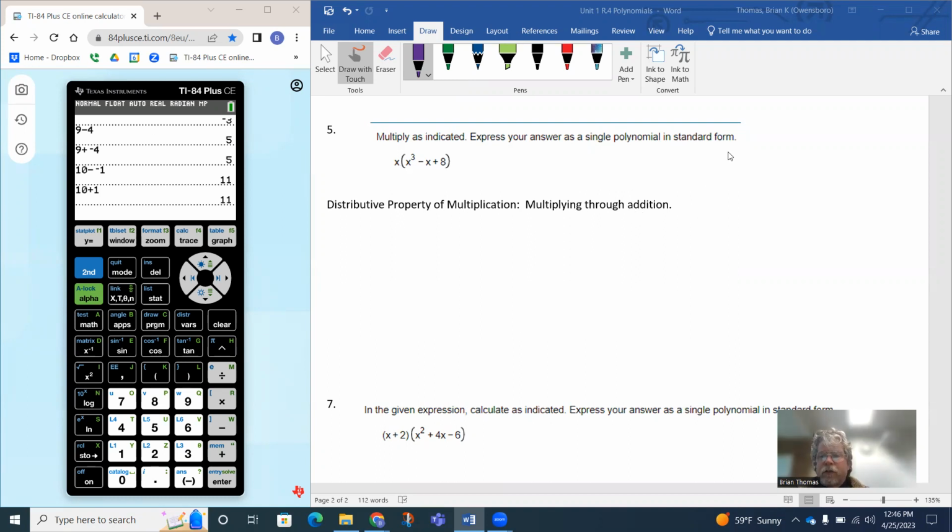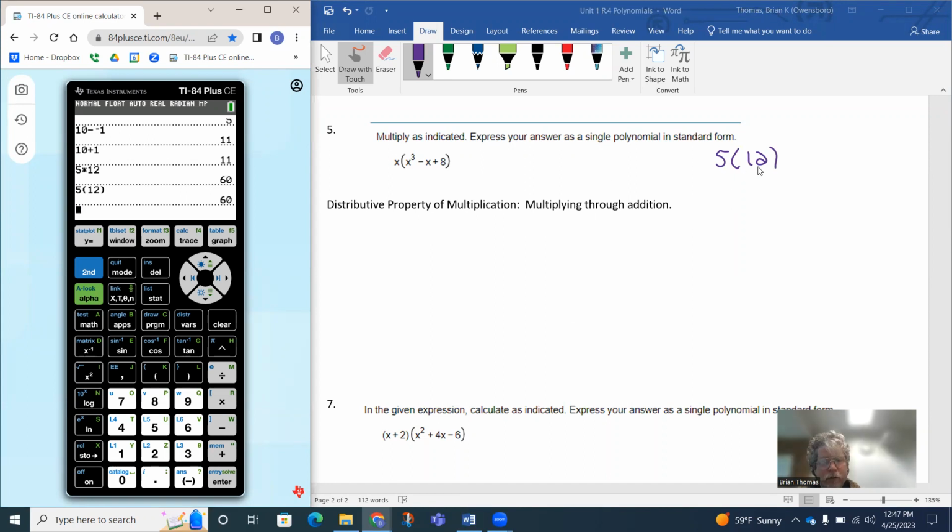So if you recall, if I gave you like 5 times, say, 12, most of us these days would probably just type into a calculator 5 times 12, which gets 60. Or remember, you can also use parentheses, 5 in parentheses, 12, and that would give you 60 as well. Now, the thing about the calculator is that it cannot do variable math. It can only do number math. Now, variable math follows the same strategies as number math does.